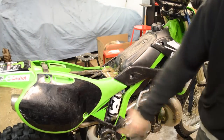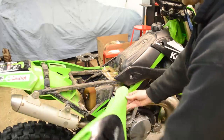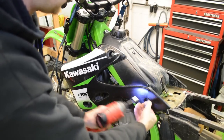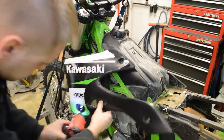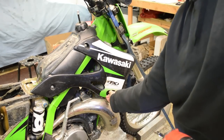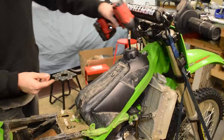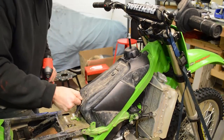Slide it back. 8 mil side panel bolt here. Back on the left side, 8 mil. Let's remove this radiator shroud. These are all 8 mil. On the right side of the bike, same thing. Another 8 mil here for the fuel tank. And we can take this guy off here.